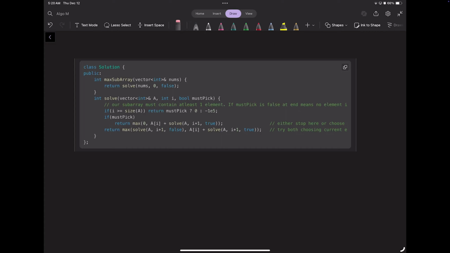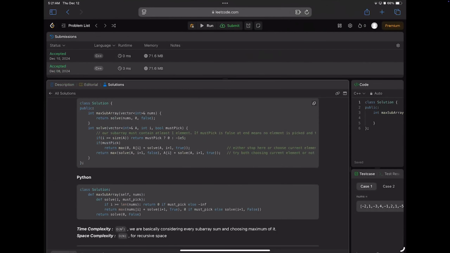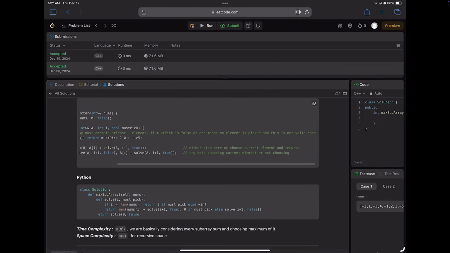Okay. If array has no element and must pick is false, means, all right, this is a corner case maybe. Let's see what it is trying to say. If must pick is false at the end, means no element is picked, and this is not a valid test case.